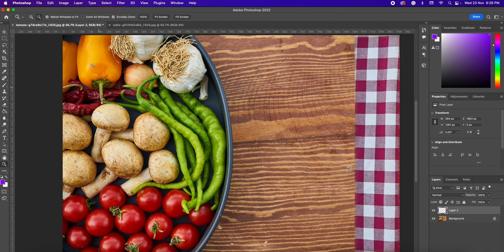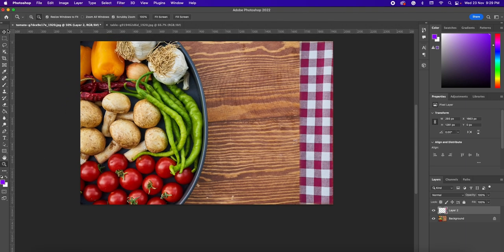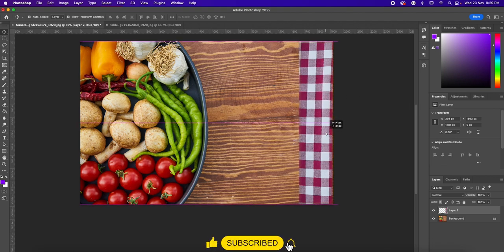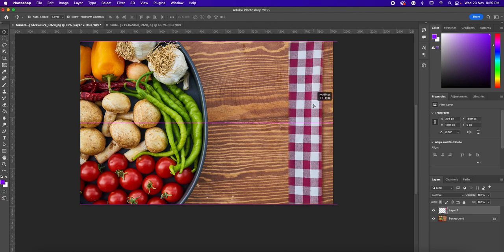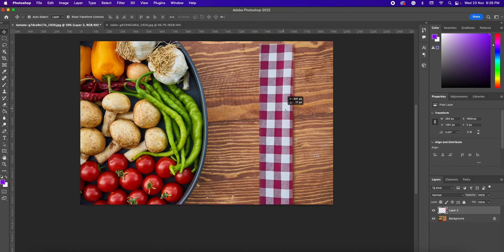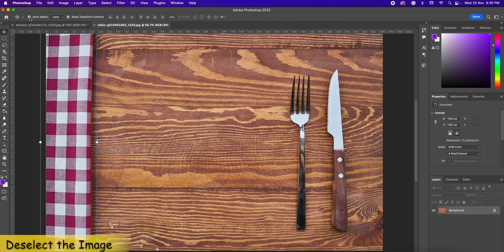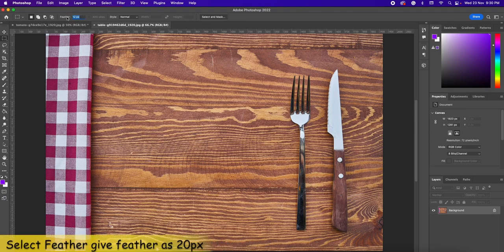First I will zoom out the image so you can see it. Okay, now next, again I am going to deselect this image. Here I am going to give feather as 20.